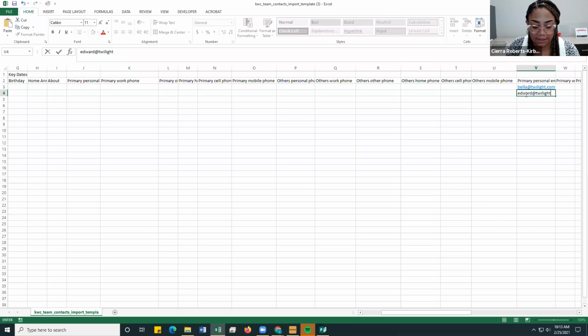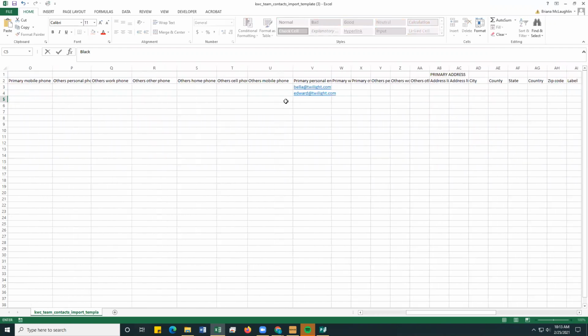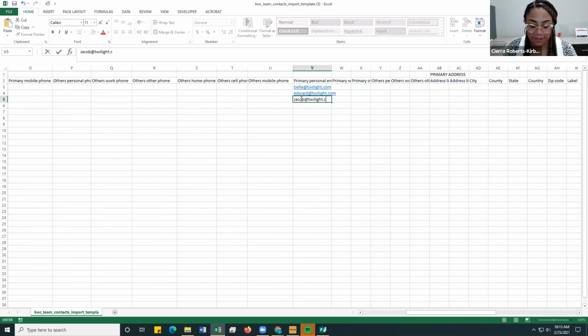at Twilight. I think another way you could use this would be if you have a bunch of contacts in another spreadsheet. So you're downloading them from another database management system or from your email, or you can download them even from your Facebook or your phone, and then just copy and paste those columns so it matches this document that we're working on right now. Yes. Good call, Kara.